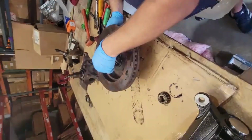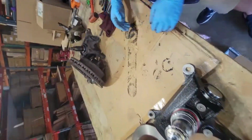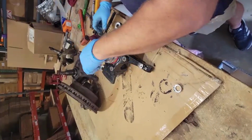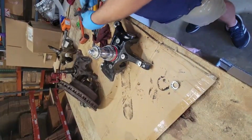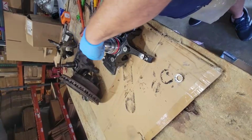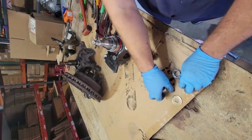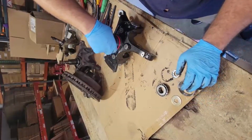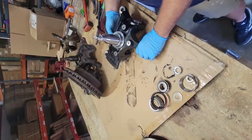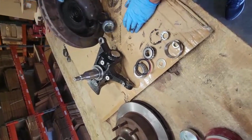Let's go ahead and throw all this in there. We'll bring all the new stuff over so you can see how this thing goes back together. This is the new knuckle. I'm gonna go ahead and dismantle all the parts. Now, I'm going to show you how to remove the race.